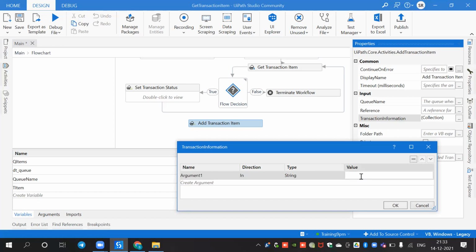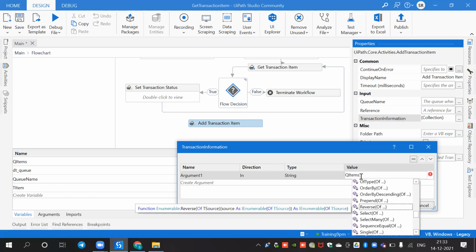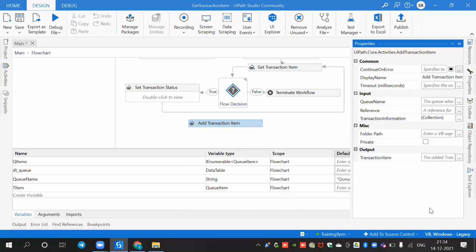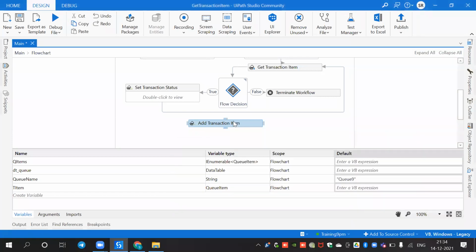Here we have to use queue items dot this transaction.